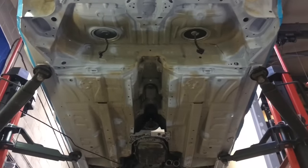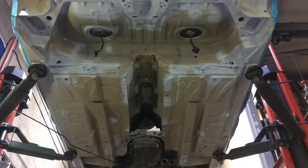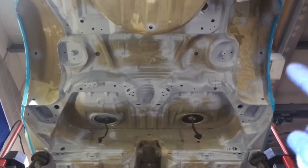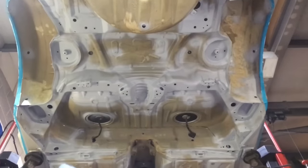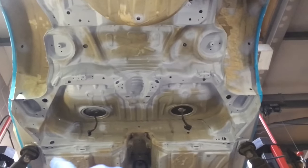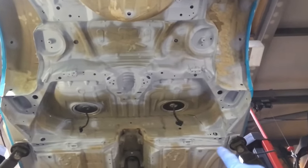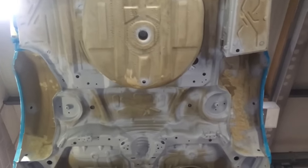Central sections weren't too bad. As you can see, there's only a small few patches of the etch primer, which is anywhere that we've worked to remove some corrosion. A decent amount around the rear axle carrier panel and also the trailing arm pockets, little bits in the wheel arch and down in the very corners. Those were the worst affected areas, but the jacking points there, and especially that left hand side where there was about four panels interacting with each other, there was corrosion in there, a little bit on that side, on the right hand side. So that's what it looks like, very nice, dry.